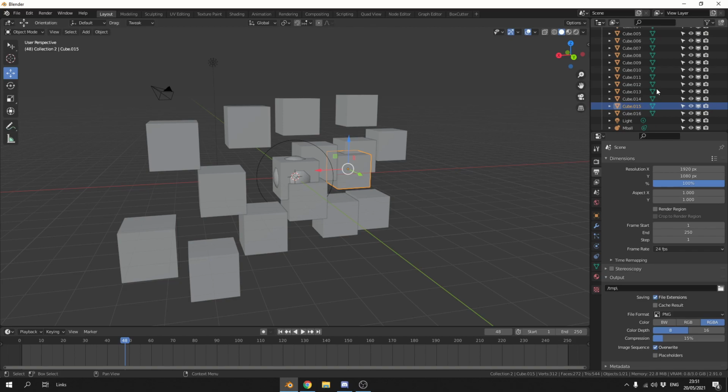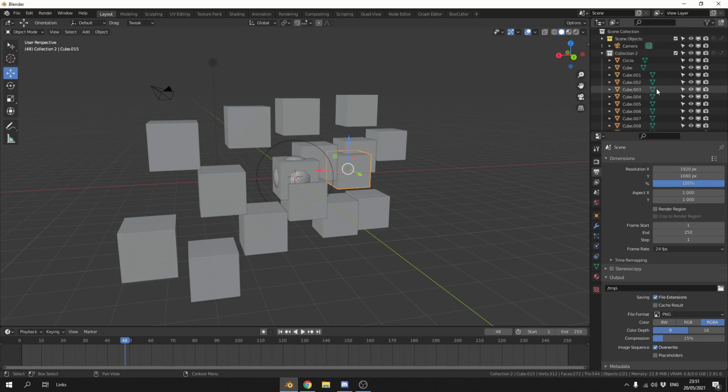Now I use this all the time, especially with CAD data, it's millions and millions of objects. So just hitting the period key, godsend. Now if you want to select all of the objects inside of the collection, what you can do is select the collection, right click on it and select Select Objects. Pretty easy to be honest.